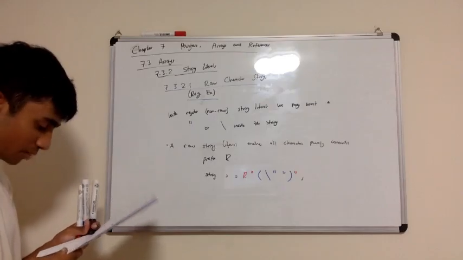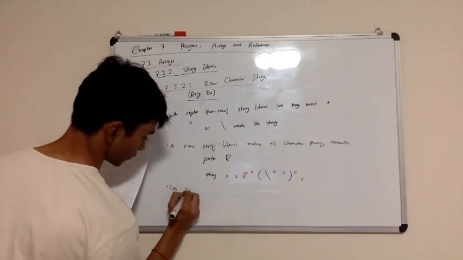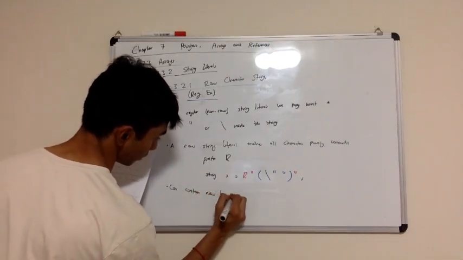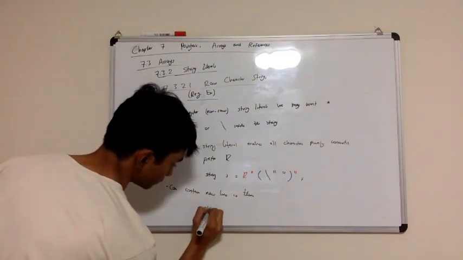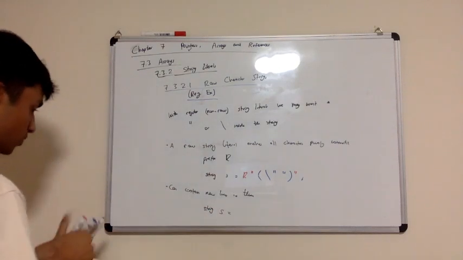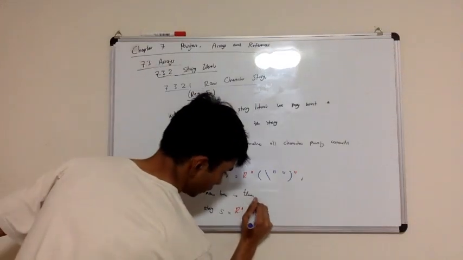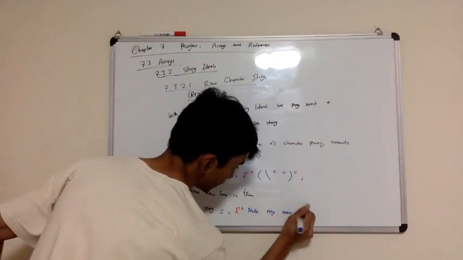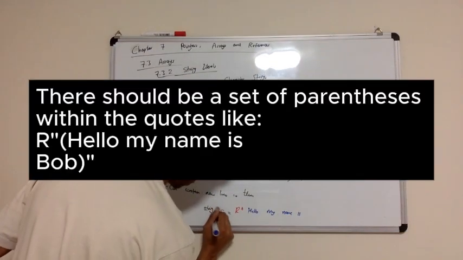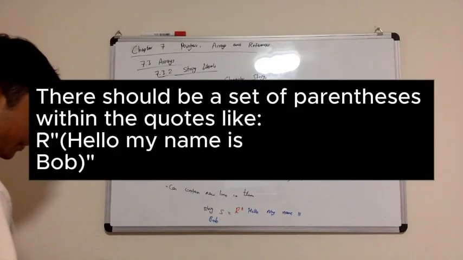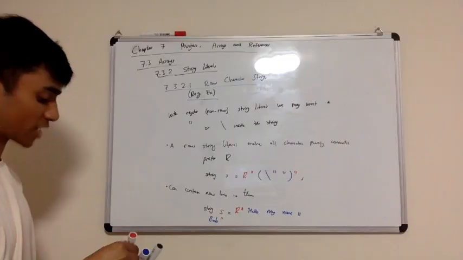Apparently, raw strings can contain new lines in them. It's a random note I have on the side. So I believe what that means is if you literally were to write string s equals, and then do R, quote, and then start typing away, you say, hello, my name is, and then you hit the enter key, and start a new line, and say Bob, and then do a quote like this. The raw string, with a capital R, would actually reflect that new line.